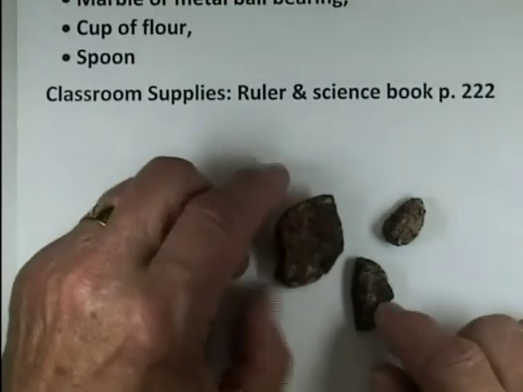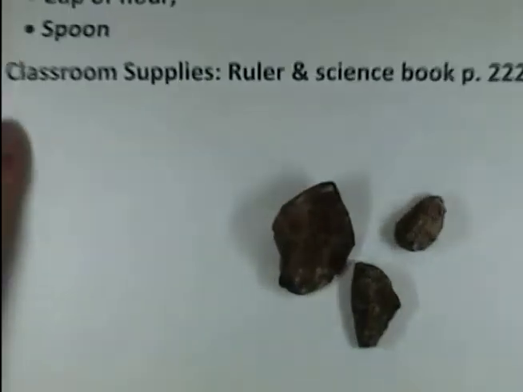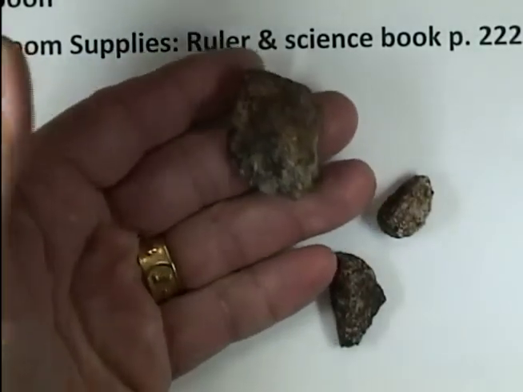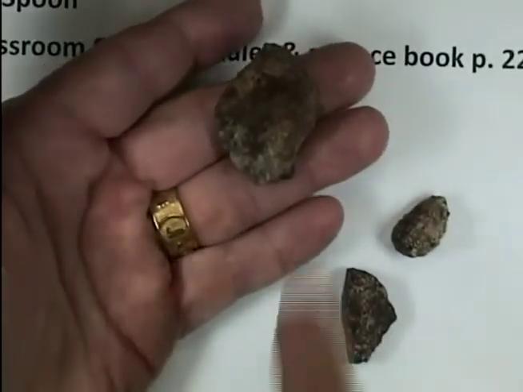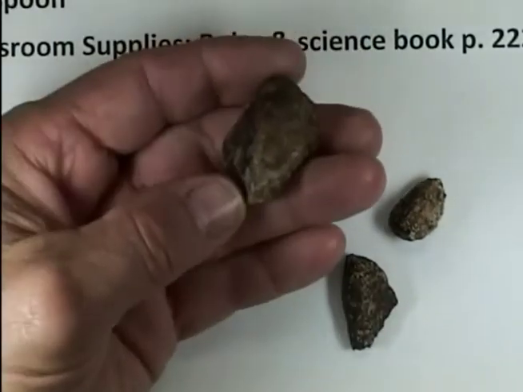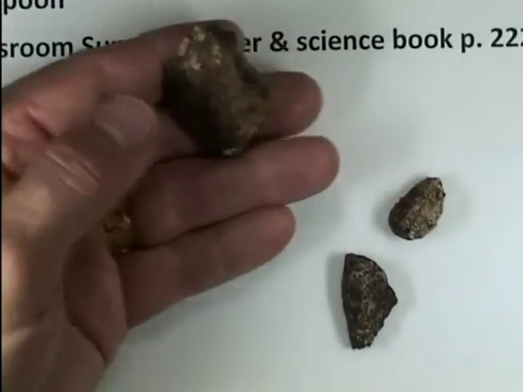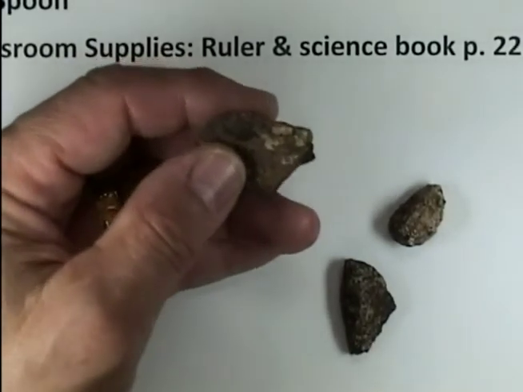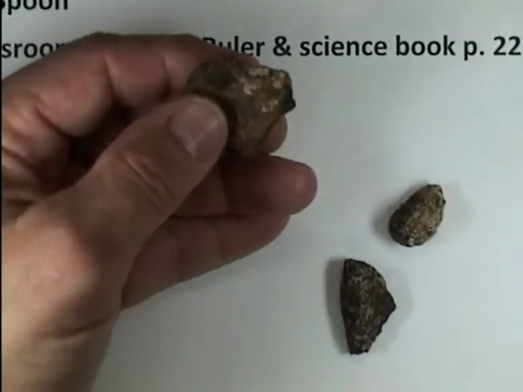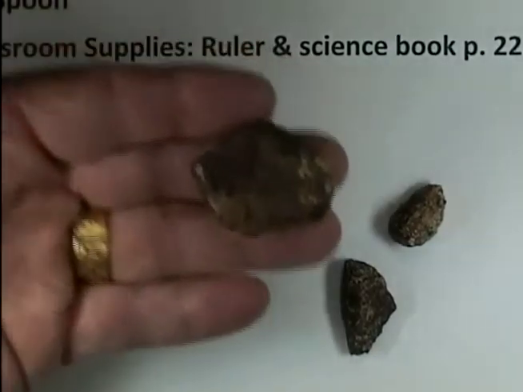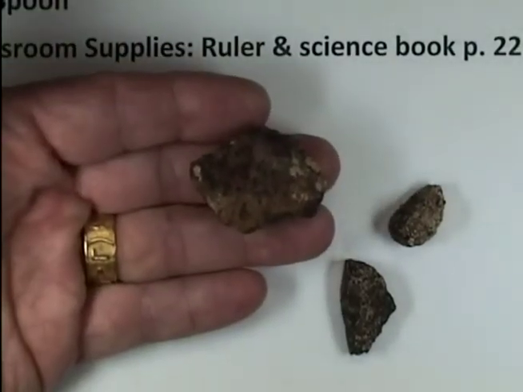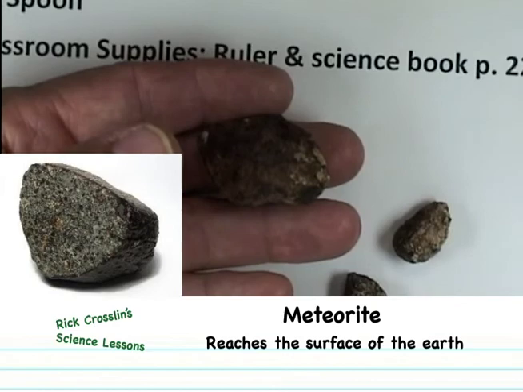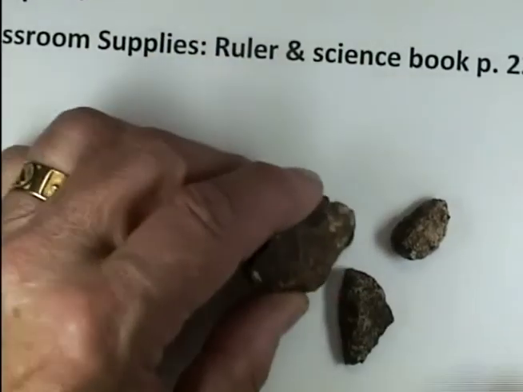And these meteorites came to Earth thousands of years ago, but a geologist found these and collected them, and now I can share them with you. And if you stop and think about this piece of rock right here, or stone, it has come millions of miles through space, through our atmosphere, where it got very hot, and eventually parts of it were left over, and it actually ended up being a meteorite. So we have a meteorite right here that we'll be able to share with you in just a second. So let me show you.